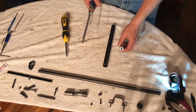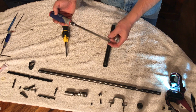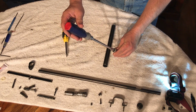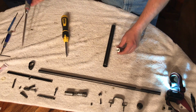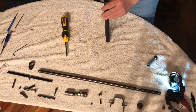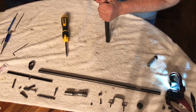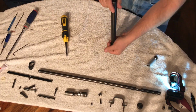So what I'm going to do instead, since I don't have a special tool, is I'm going to use a big old screwdriver. Biggest one I can find. Go down in the tube. I'm going to find this slot. Okay, and I'm going to try to loosen this. Now you should be able to loosen it because this screw is still in place. So I'll go down in here, find my slot. Okay, might have to break it loose. A couple of turns and it's loose.